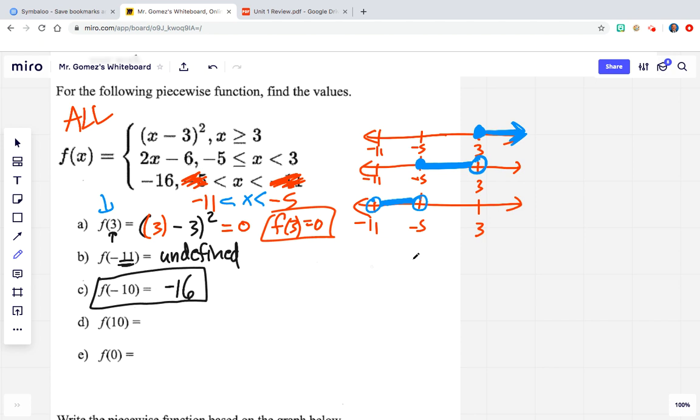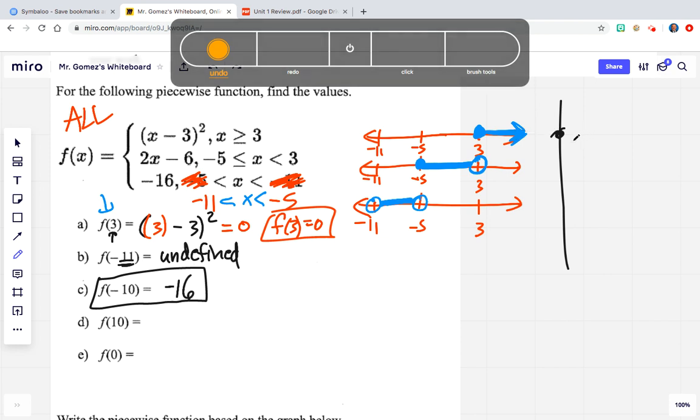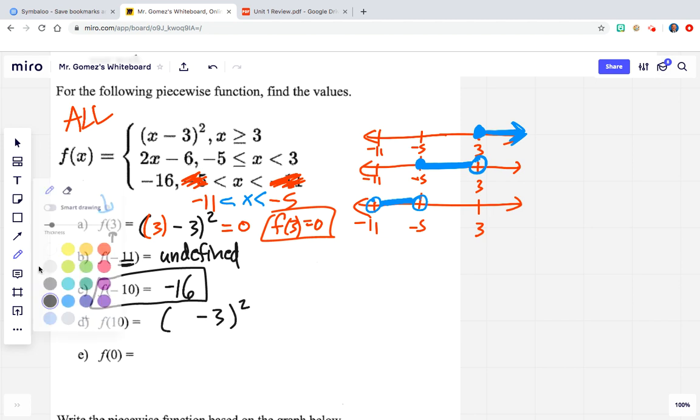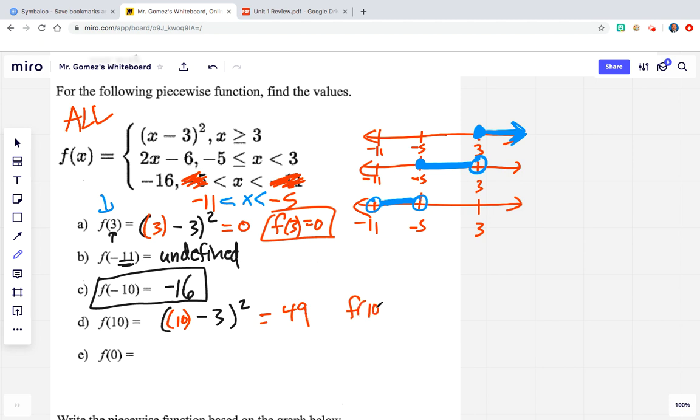Now, if we go to positive 10, that's way over here. And you see that if this blue graph or domain of this first piecewise function were to keep going, it would actually hit exactly where 10 would be existing. So we're going to use the first function. Here we go again, rebuilding it. But we're going to put 10 where that x value would be. So I'd put 10 in parentheses where x goes. And 10 minus 3 is 7, and 7 squared would be 49. So sure enough, in good practice, f of 10 is equal to 49.